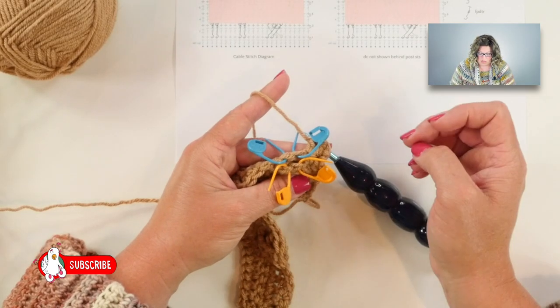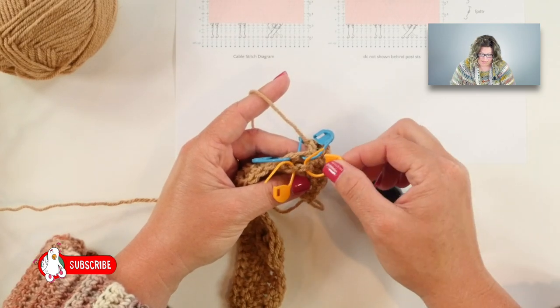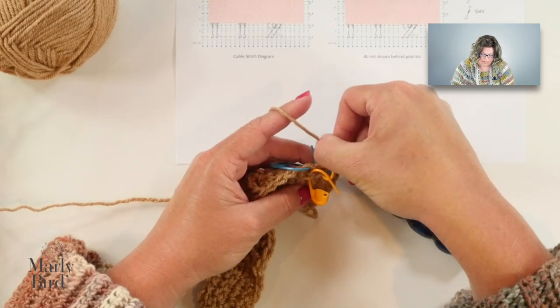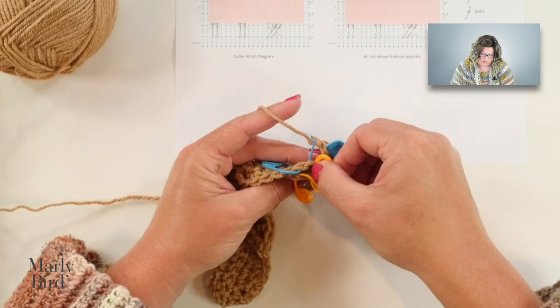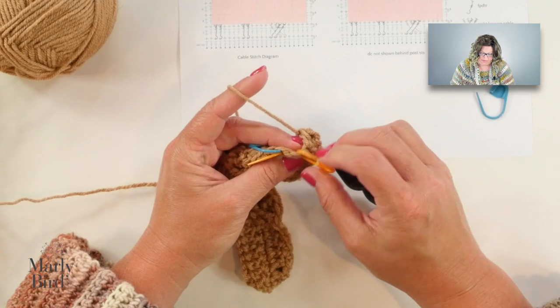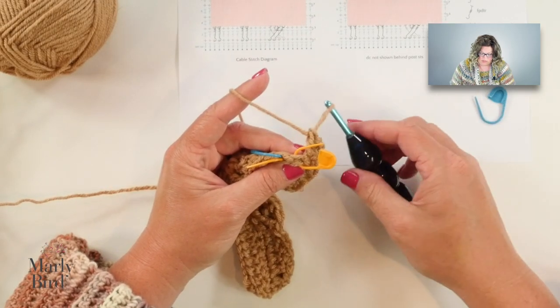this is the top of the other double crochet we skipped. So what we want to do essentially is take my hook and put it through the top of that double crochet and through the top of the treble. I'm going to put it through both of those like that. So if I were to take this blue one off, you can see now I have this marker through this and that. So that's where my hook is going to go.